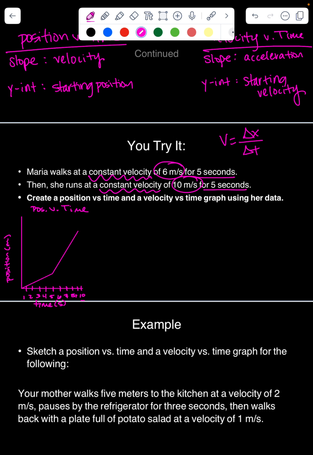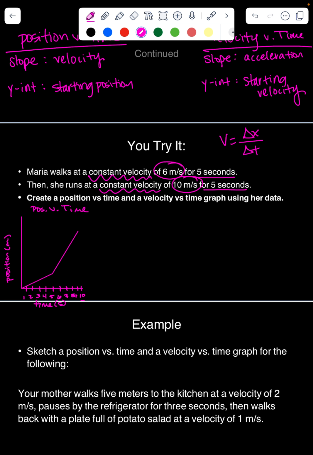So both of these are straight diagonal lines. That tells us that we have constant velocity, and both of them have positive slopes, which means they're both going in the positive direction. All right, they never stop. There are no horizontal lines, so we should know that this is what this looks like. So 2 different lines, 2 different slopes.